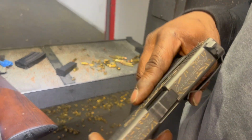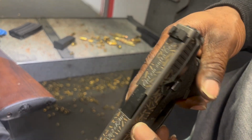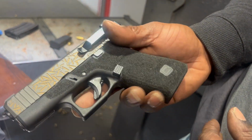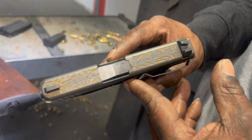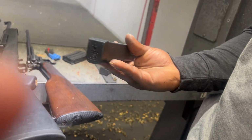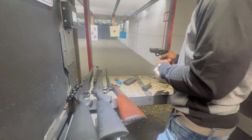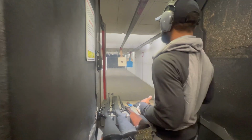All right, so check out the 43X, customized. Got my grip done. Get them out of there, 762 by KM. We're gonna mag dump 33 rounds on them out the Glock 43X. You know the Glock 43X don't have legs. Mag dump on Glock 43X. Get them out of there.